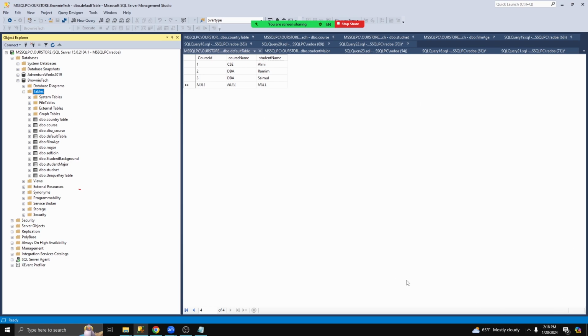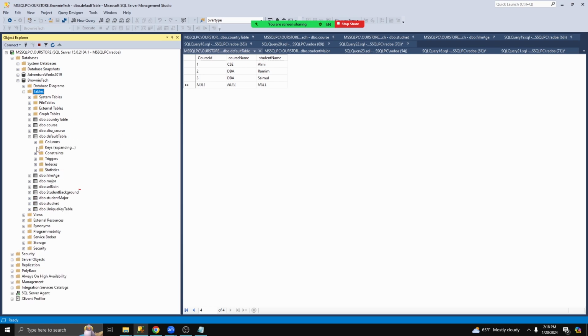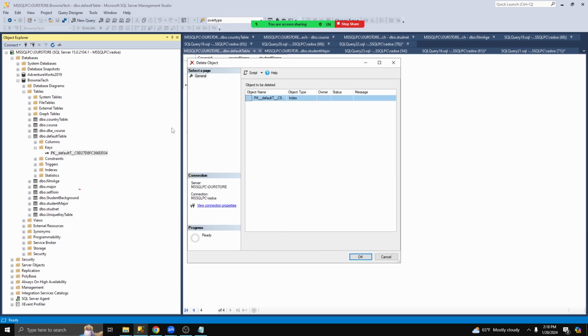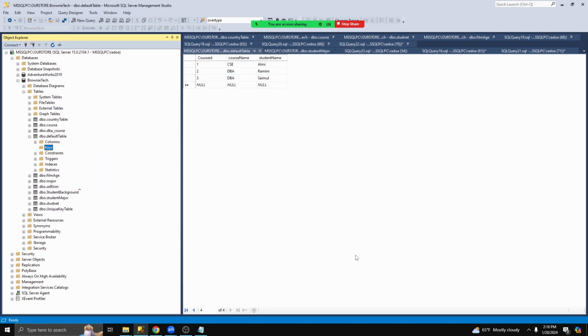Actually, it's becoming such a long class today. Anyway, to drop it, I'll just go to the default table, let's say, keys. You can drop it from here. But if this table has some sort of connection, sometimes it makes an issue. But yeah, this is that.